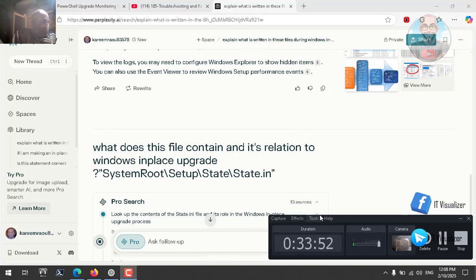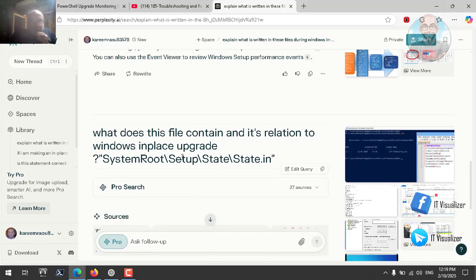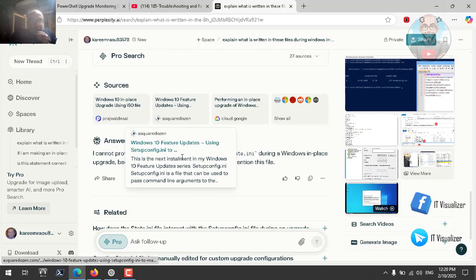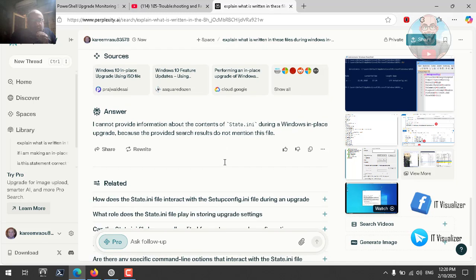Just a moment, guys. So let's continue, guys. Let's see what this file exactly says. I cannot provide information about the content of state.ini during Windows in-place upgrade, because the provided search result does not mention this file.